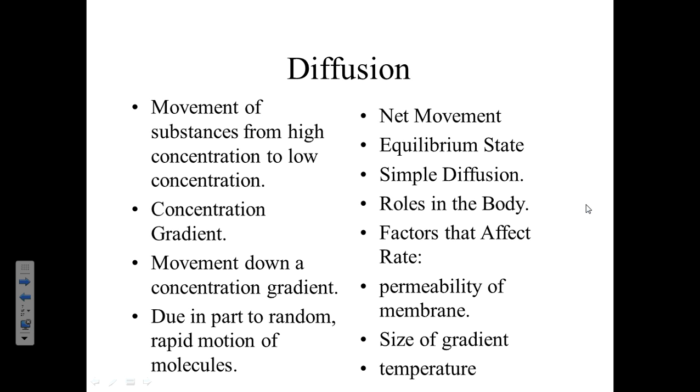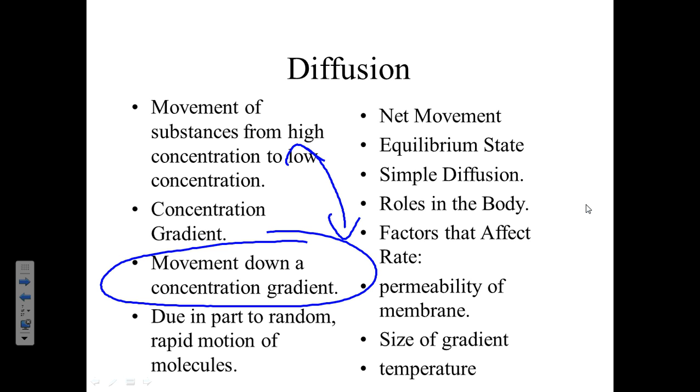So the difference in elevation. Gradient means a difference in something. In this case, we're talking about a difference in what? It's a concentration gradient, so we're talking about a difference in concentration. Another way of saying it is that diffusion is the movement of a substance down a concentration gradient. That's just another way of saying it's moving from high to low. Sometimes instead of saying down a concentration gradient, some books will say that it moves with the concentration gradient, going from high to low.